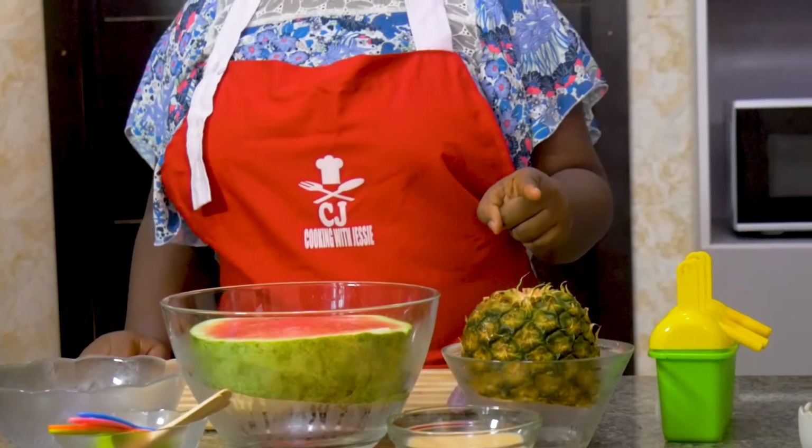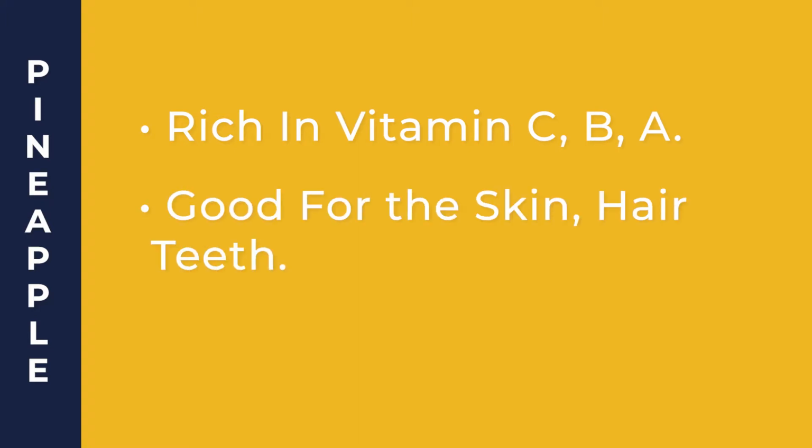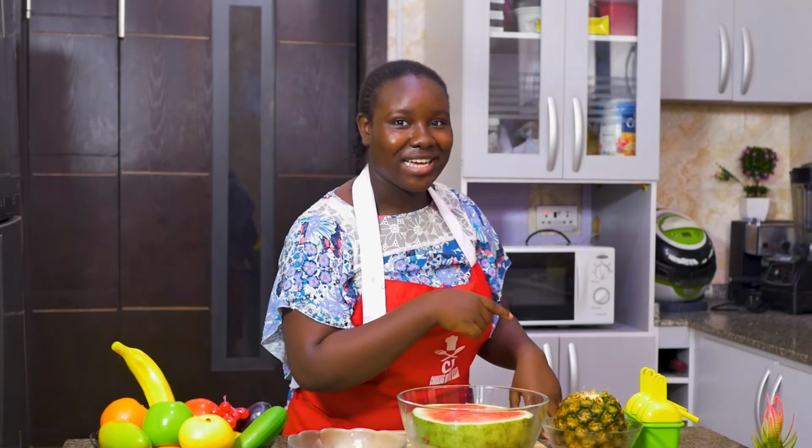Okay, let's start with the pineapple. This beautiful pineapple is rich in vitamin C and has other vitamins like vitamin B. It's amazing. It's good for your skin, your hair, your teeth, and it has manganese, which means it's good for your bones. These are superfoods, and this recipe is an amazing way to inculcate fruits into your diet. Ask my mom, whenever we get feisty and we don't want any fruits, she just makes this and we're instantly happy. So that's a little secret for you guys.